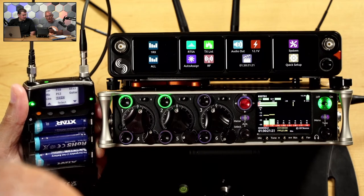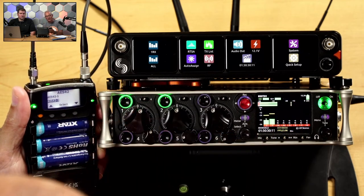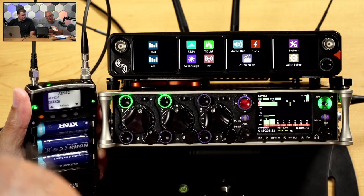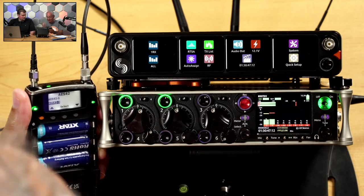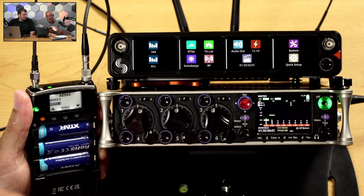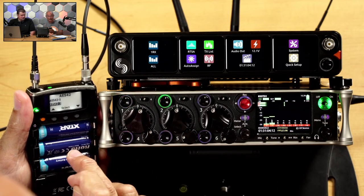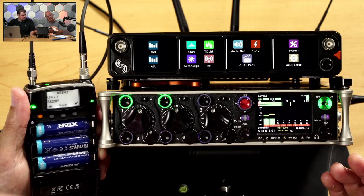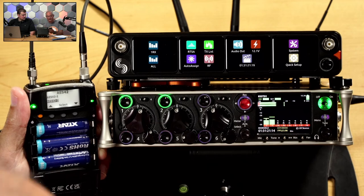But here's our AES-42, which is what you'd select if you were running with the Super CMIT. When you select this, it opens up a sub menu, and there you can choose which channel you want to transmit. So channel one is your processed signal, I believe, and channel two is your unprocessed signal. So you can choose which one you want to send. Now, as we alluded to just before, we are evaluating right now adding a feature that, regardless of which channel you're transmitting, would allow both channels to be recorded to the micro SD card. So that's nice. If, for instance, you transmitted the processed signal and then in post-production at a later stage they said, we would actually like the raw unprocessed version of it, you will have that on the micro SD card and you'll be able to send that to them.